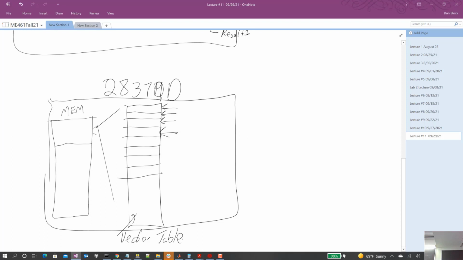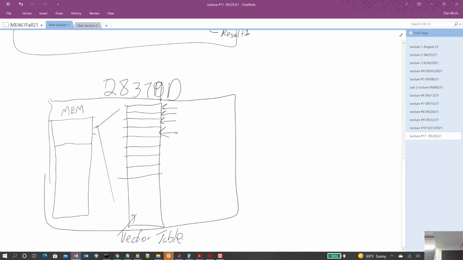Yeah? So it's similar to passing by reference? Exactly. When you pass a variable by reference to a function, you're taking the address of that variable and assigning it to the local variable that is a pointer in your function. So in this case, you're actually writing the address where your function is located in memory to this place in RAM, to this vector table.